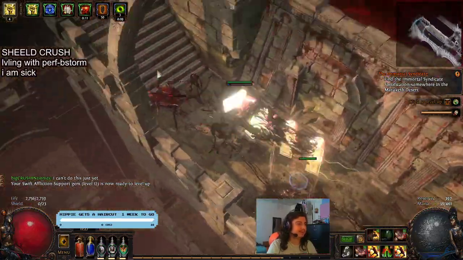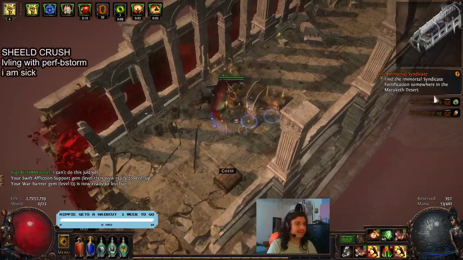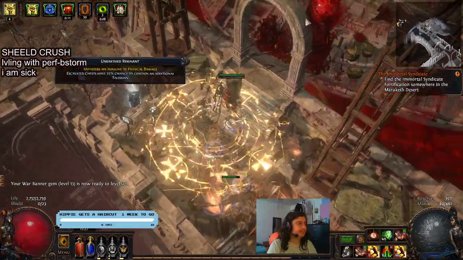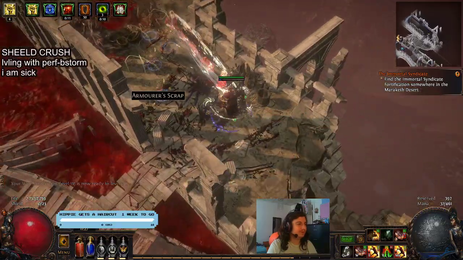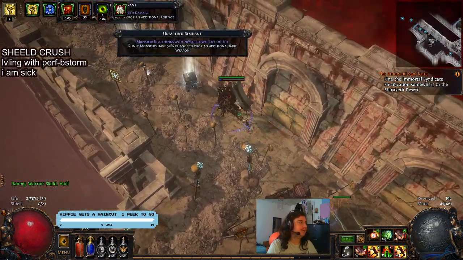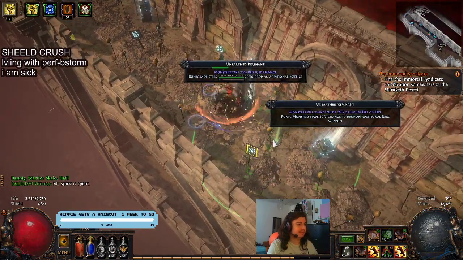Let's go over the actual mechanics of the build itself. In terms of movement skills, I'm going to have to finalize exactly what I do. As you can see on the left click, I have that war cry with Exsanguinate. It's kind of hard to see, but any blood that you see is Exsanguinate and not the Shield Crush. My spirit is spent.